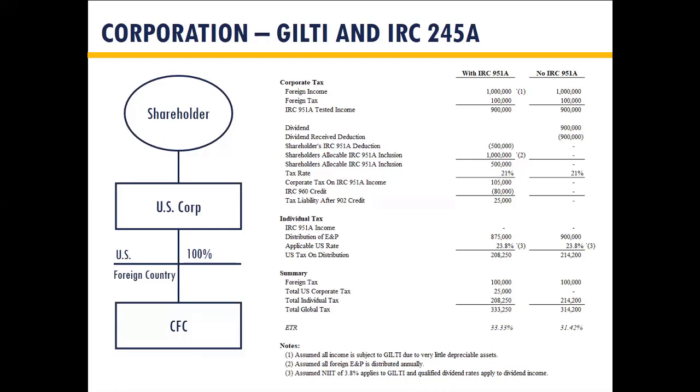Note, in comparing these two, if in the foreign jurisdiction we had more tax paid, like let's say $200,000 of tax, then our tax liability is going to be the same under either scenario, because at the US C corporate level, with GILTI, our foreign taxes paid in the foreign jurisdiction would completely offset our US tax liability, compared to the DRD, where we're not paying any tax on that income because we receive a 100% dividends received deduction. And so foreign taxes in the foreign jurisdiction definitely matter, and can either make this a decision point, or it could make it so it's just indifferent.